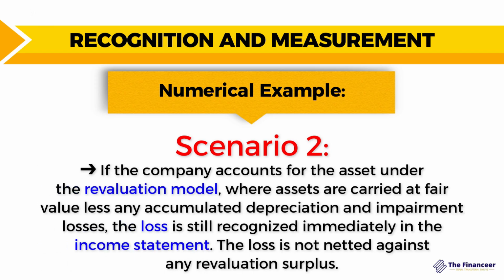Now, in the other scenario, if the company accounts for these assets under the revaluation model, again as per IAS number 16 or IAS number 38, where assets are carried at the fair value less any accumulated depreciation and impairment losses, the loss is still recognized immediately in the statement of profit or loss, which is the income statement. The loss is not netted against any revaluation surplus.